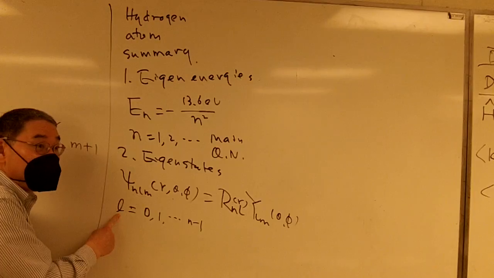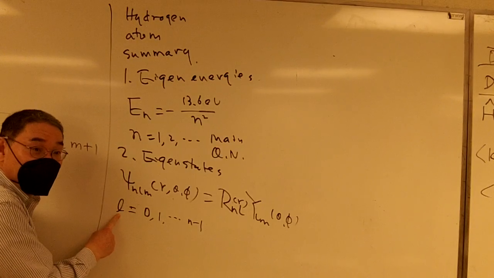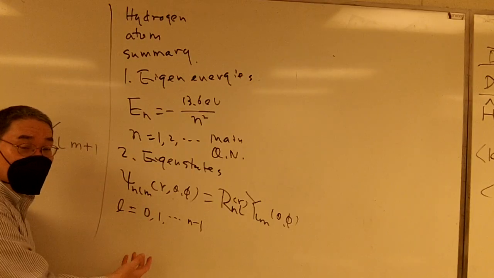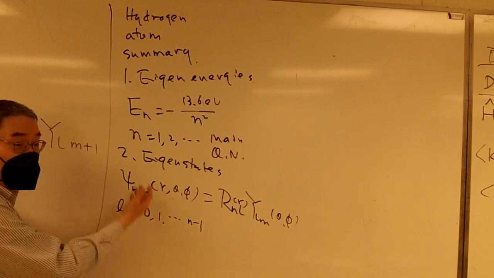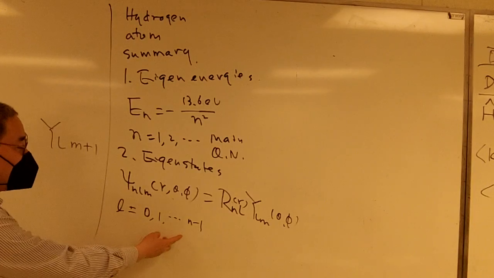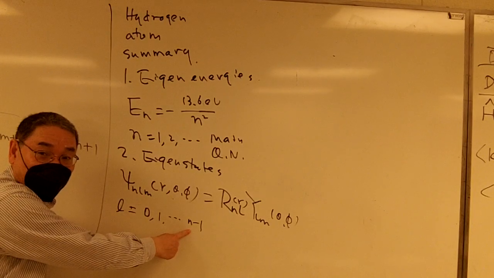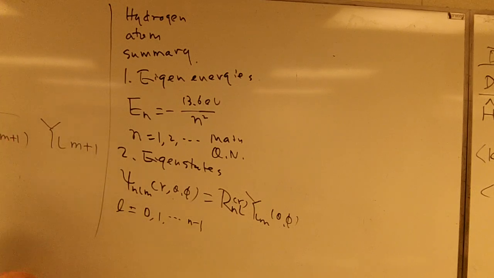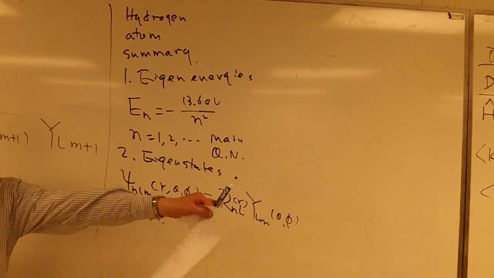And L is the one in control. If L equals 0, everything will be s orbitals. L equals 1, everything will be p orbitals. But now since we swap this, in other words, we make this n become the main quantum number, and then everybody else has to adjust. In other words, if your L is controlled, then everything will be adjusted.